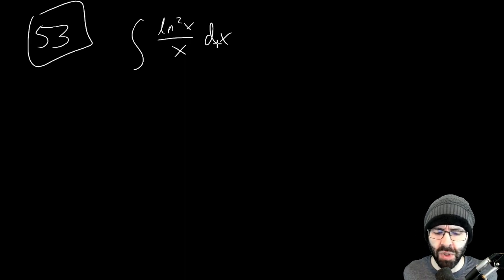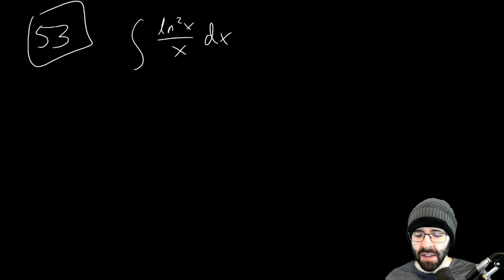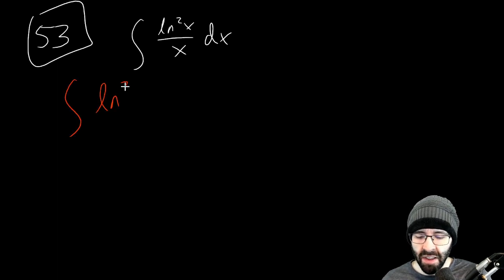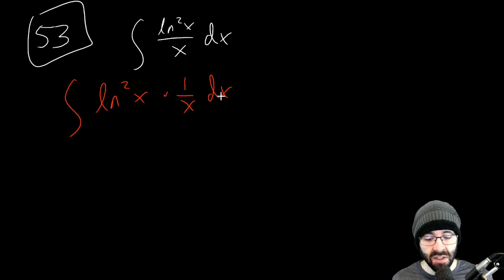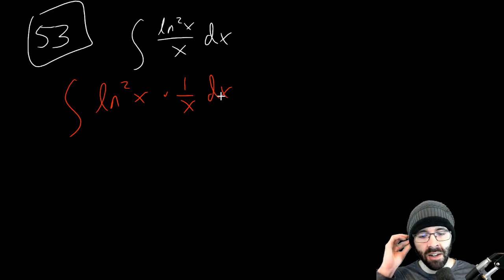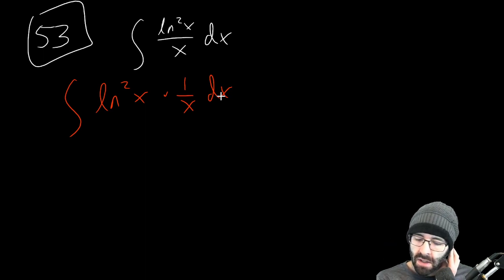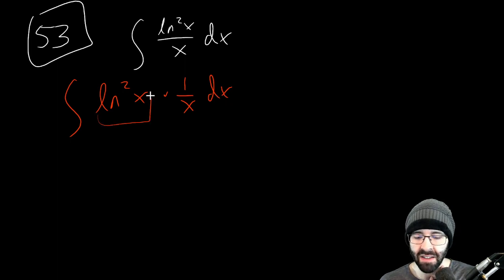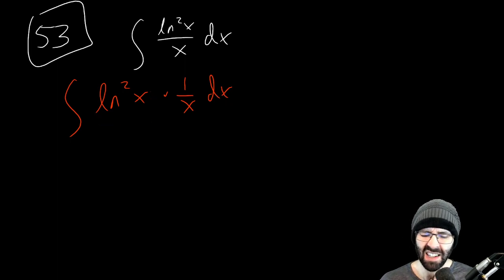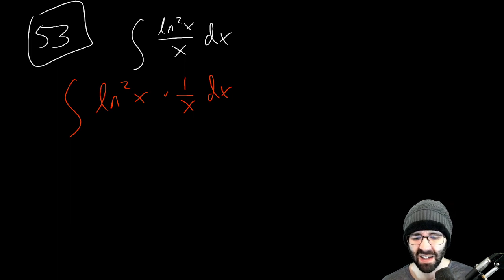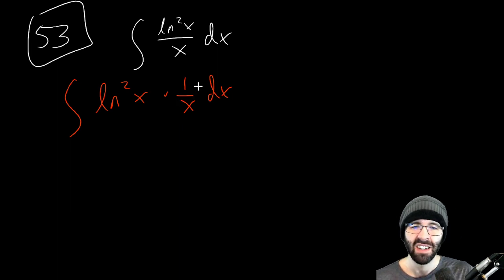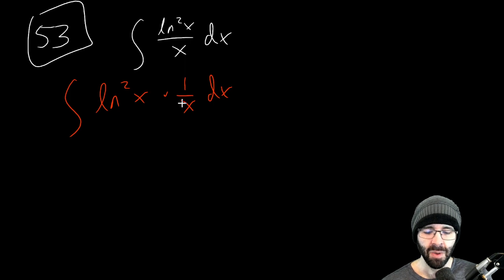Okay, so would you use integration by parts? If you did, remember that this would be ln squared of x times 1 over x dx. We need multiplication if we're using integration by parts. One of these could be u, one of these could be dv. Well, we don't want to integrate this. We could differentiate it, but it'd be kind of messy. Integration by parts might work, but the antiderivative of this gives us more natural logs. Probably integration by parts is not going to be nice either way.